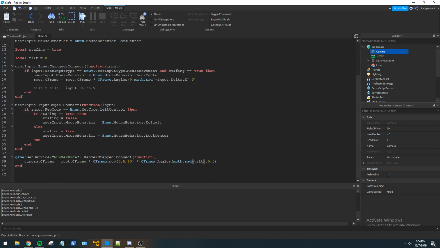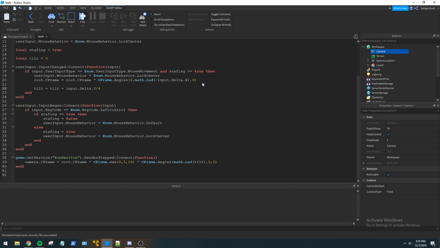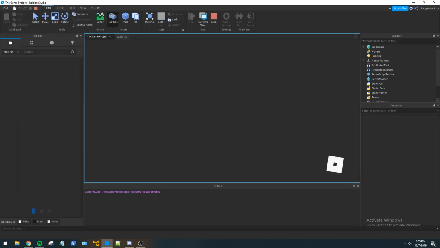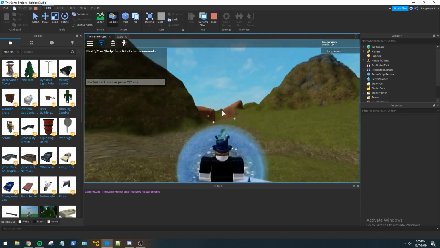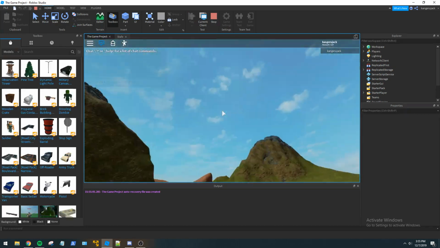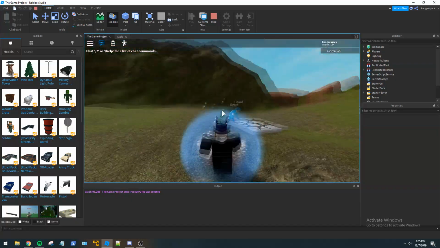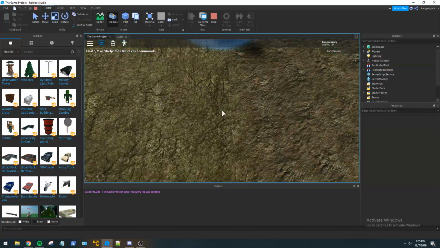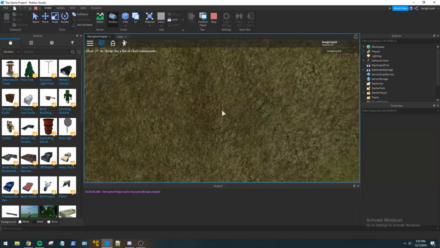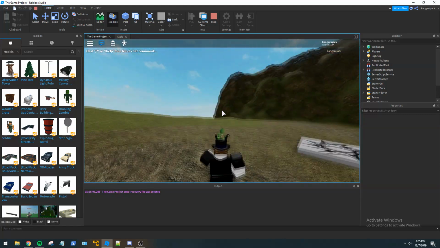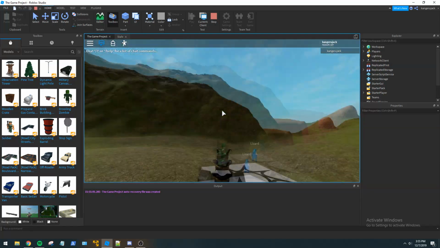And let's mess with that tilt thing some more. So let's not do it in there. Let's just stop it at the source. So input Y delta divided by like 4. That should make it 4 times slower. Okay, that's better. I still want it slower, but that's better. Yeah, make it way slower. But yeah, this is looking good.